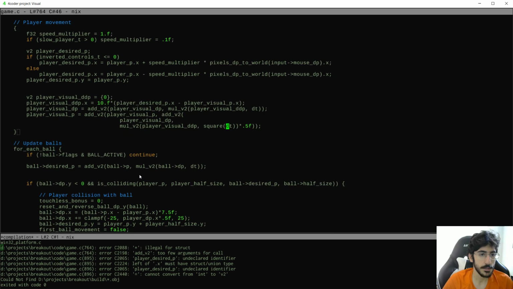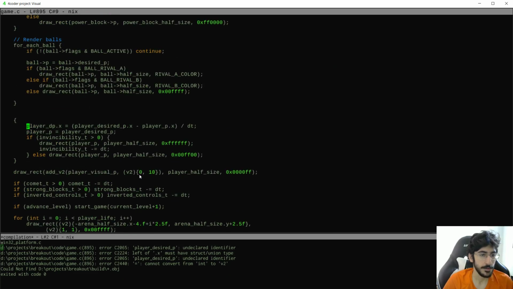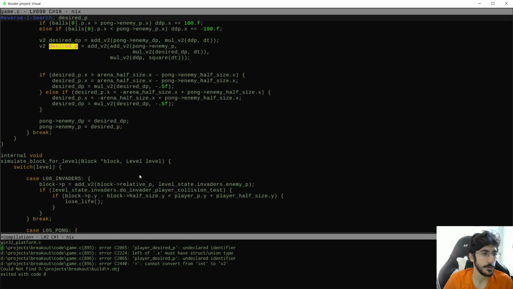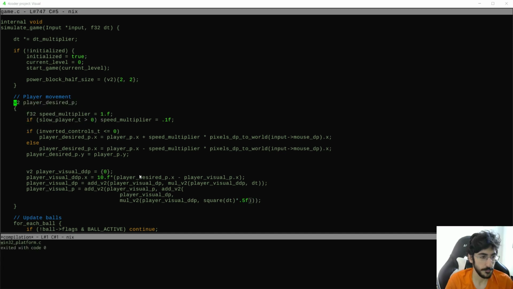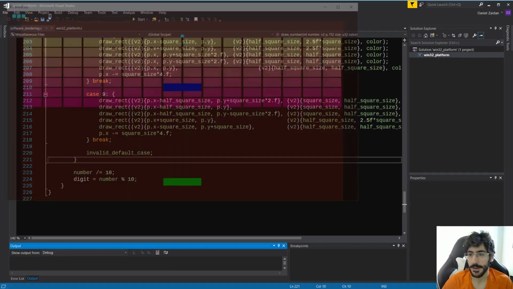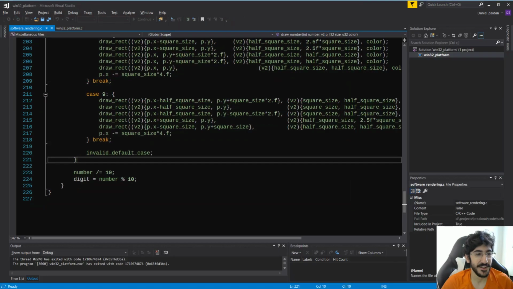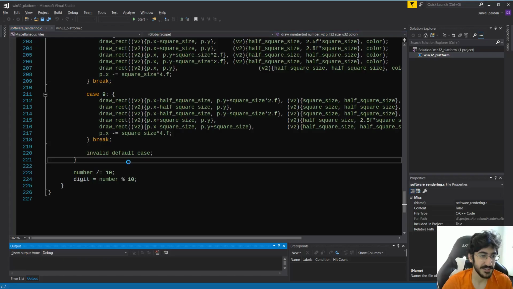Few arguments for add v2. Illegal for struct. So I can do this one here. Player desired P. Undeclared. Yeah, desired P. You should do this. Okay. Now, hey man, I don't know what you mean by that. Okay, so we are starting to get somewhere. Let's just not do this.